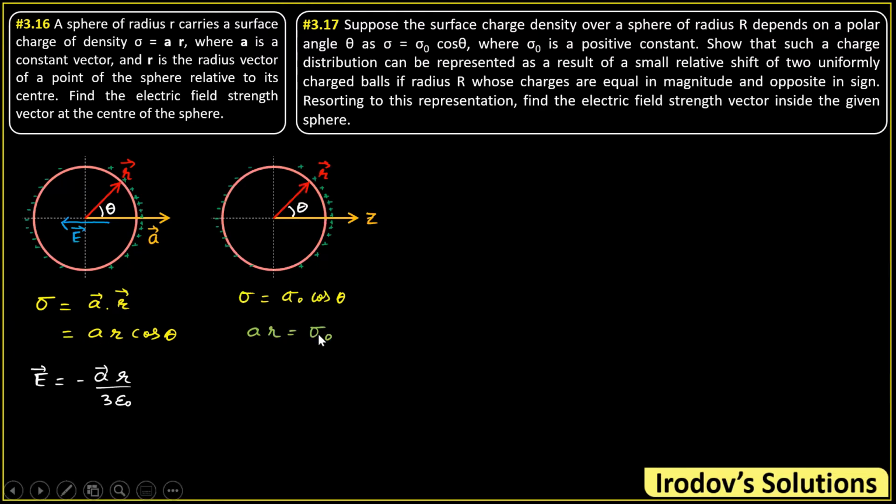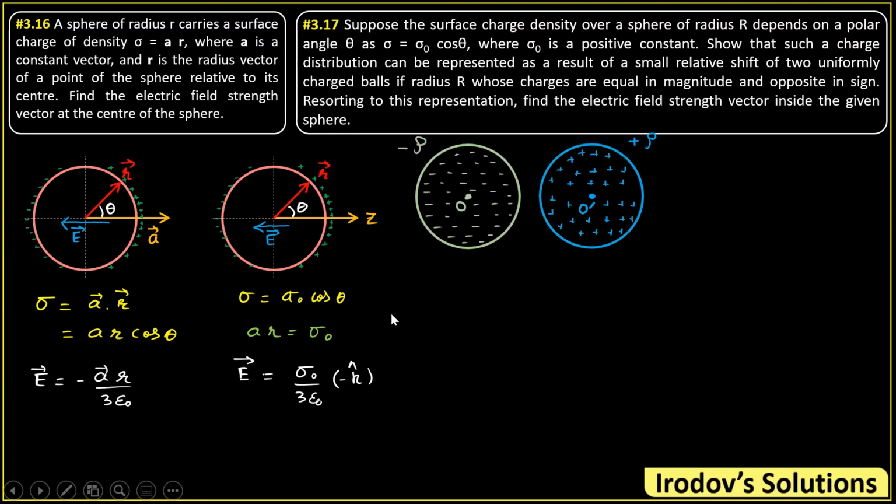So everything is the same, except that in place of a r there is sigma naught. So this electric field would be opposite to the z-axis, and in place of a r, I just put sigma naught. Because it is opposite to the z-axis, I will write E vector is equal to sigma naught by 3 epsilon naught times minus k cap. That is the answer for the electric field inside the given sphere. And you can see that this electric field is uniform everywhere. Everywhere it is opposite to the z-axis. So not only at this point, but at any point inside the sphere, the electric field is uniform. And now let's look at another situation.